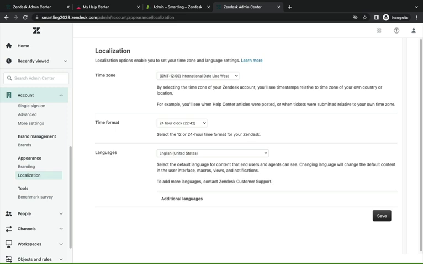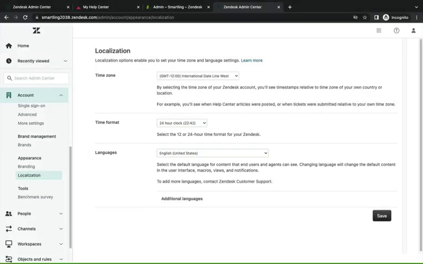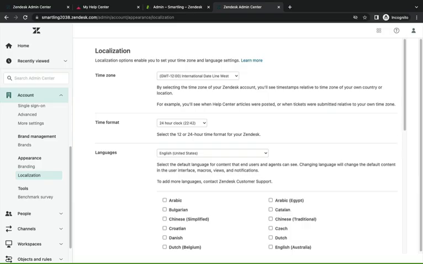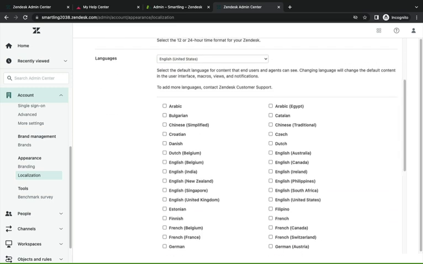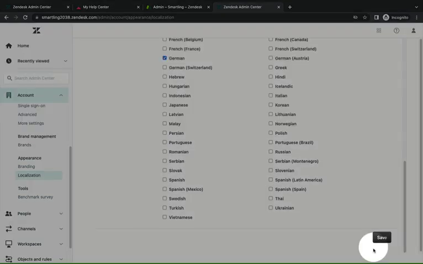Here you can again see which language is currently set as the default, which is the source language that you will translate from. Please make sure that this matches the default language that is set up in Zendesk Guide. You can then add all of the additional languages that you would like to translate into. Please note that all languages need to be configured identically in both Zendesk Guide and Zendesk Support in order for the Smartling connector to function correctly.